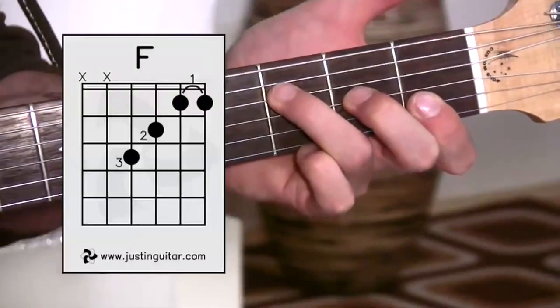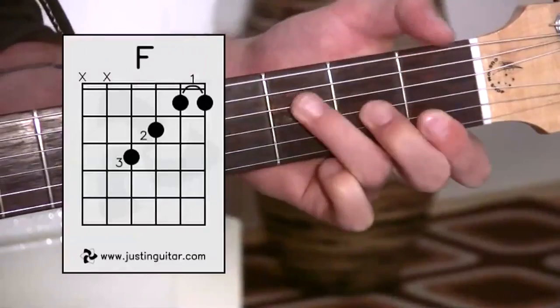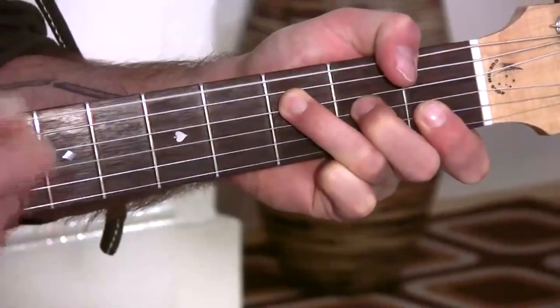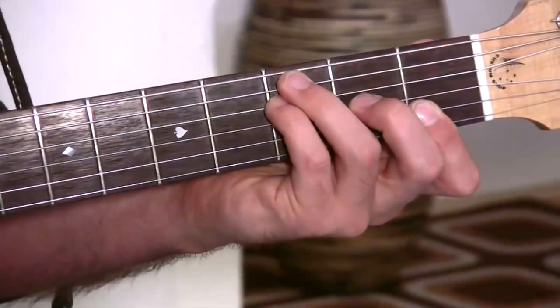You can actually wrap your whole hand around and bring your thumb over the top here to play the bass note with your thumb. Now, I definitely don't recommend you doing that one for now. You can also do this third version, which I call the small F.